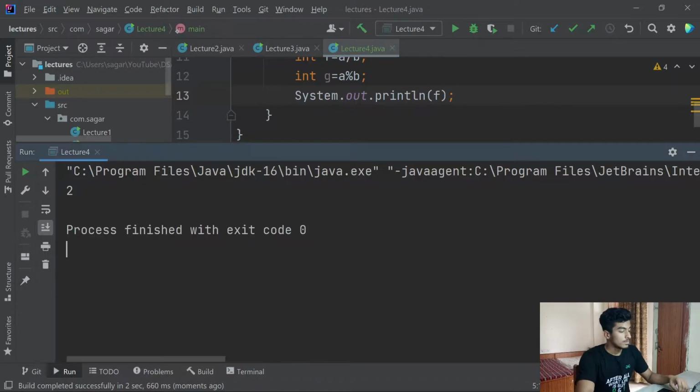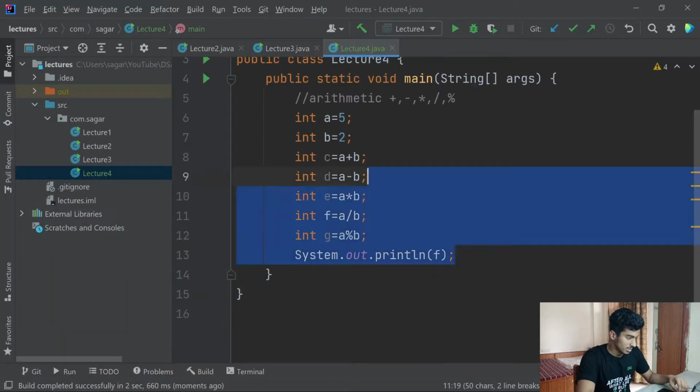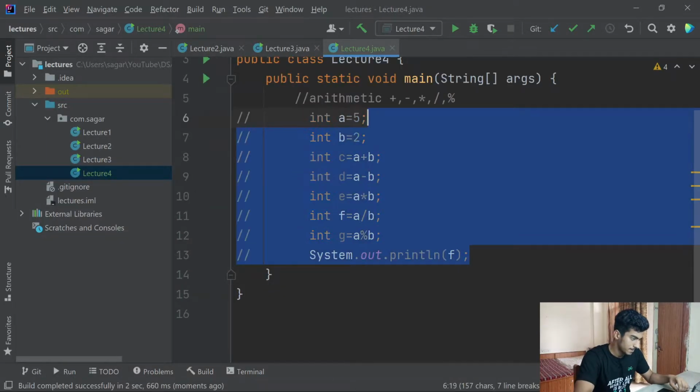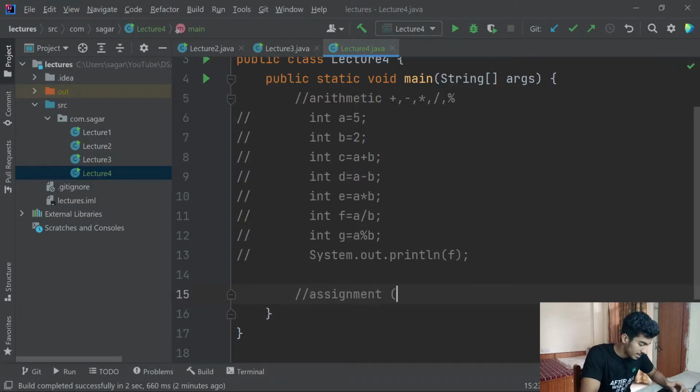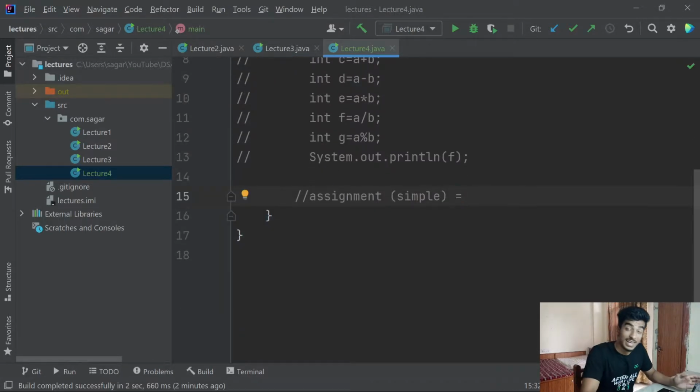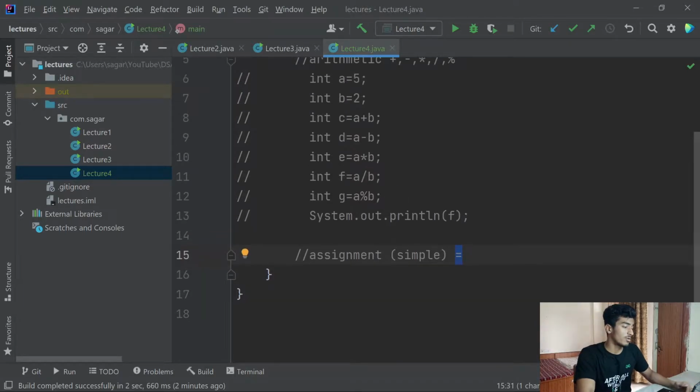Yes. So now let's move ahead to assignment operators. And assignment operators are of two types, simple and compound. First I will write simple. That's it. This is the only simple assignment operator, and we are already using it.